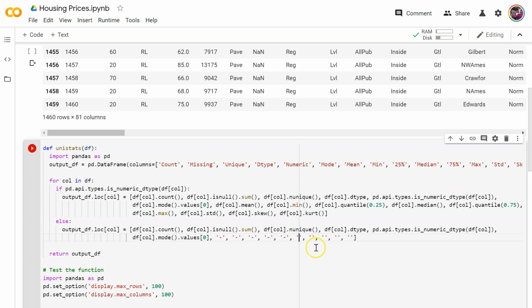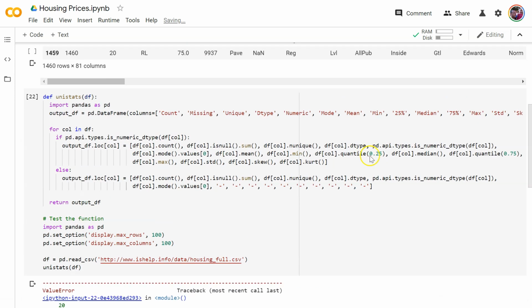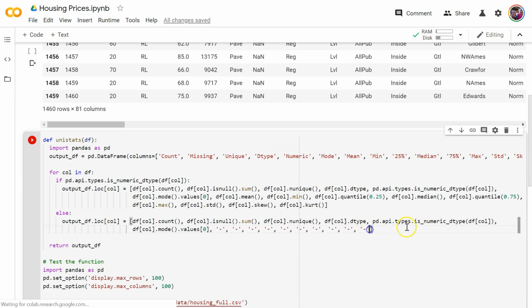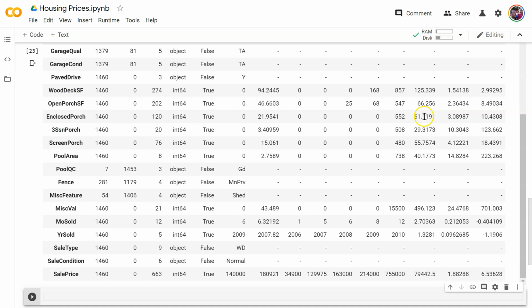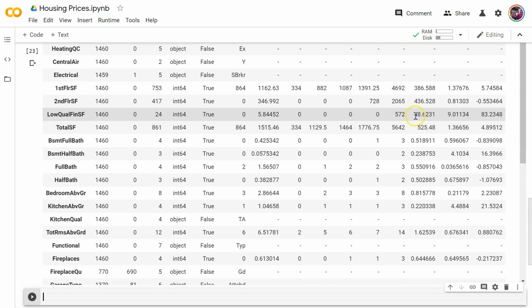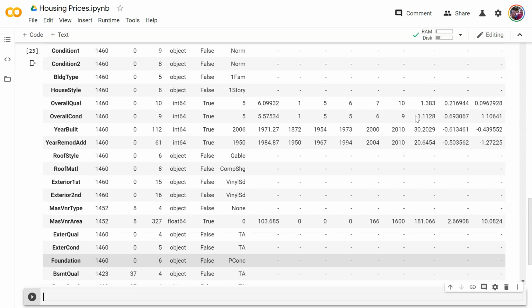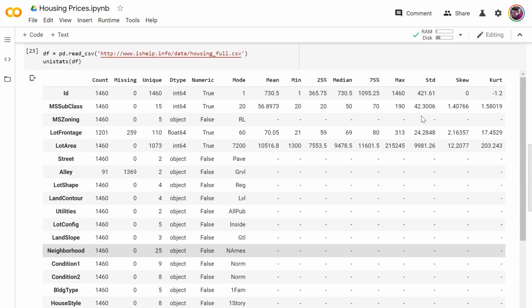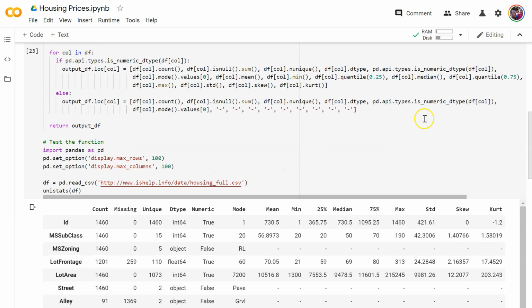Oh, that was my problem. I was missing a comma. I wonder if now I have too many. I just didn't catch that from before. I bet I do. Let's see what it says. Yep. So before when I added it in, I just forgot to add the comma, so I didn't recognize it. All right, there we go. So let's interpret. We have a nice function now that we can call to calculate all of our univariate stats.